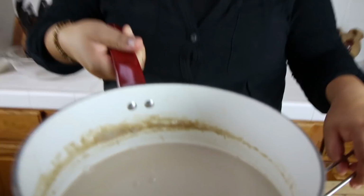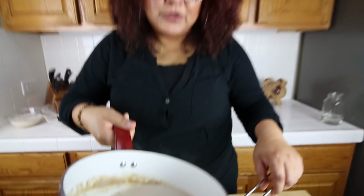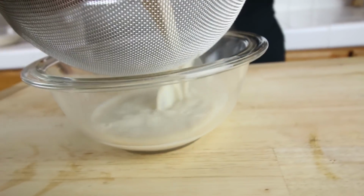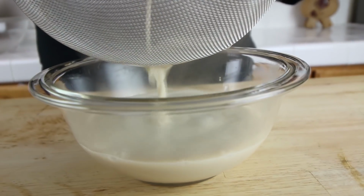Once the milk has evaporated to half a cup, as you can see there, we're going to put it through a strainer so that it captures all the particles, so that we can have smooth, milky goodness that goes into the recipe. Then we put it off to the side and let it cool down, because this is what's going to get mixed in with the cheese, and we need it cooled down. If not, it's going to melt the cheese, and that's not what we want. So we want to make sure that it's cooled down pretty good.